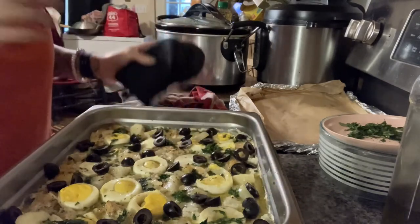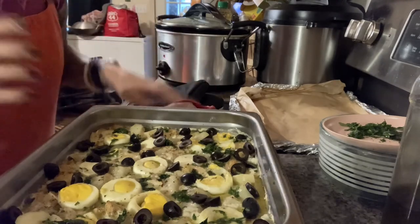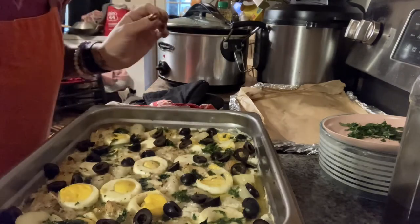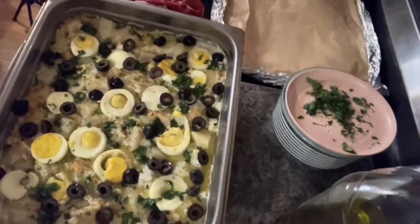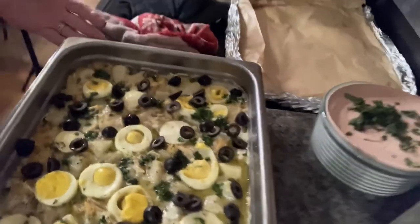This is a dish that's being made around the holiday season, and you could serve this at your next holiday festivities and you would be the superstar. This is Portuguese bacalhau. Come to the pan, my friends. Come to the pan. Can you see it? Look how gorgeous, look how juicy, look how fabulous this is.